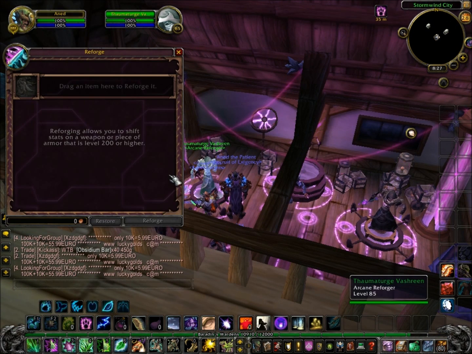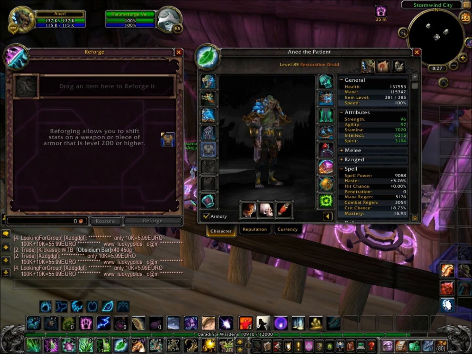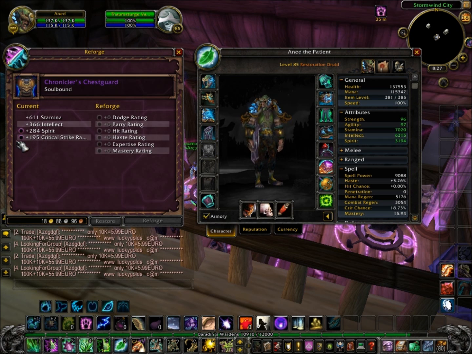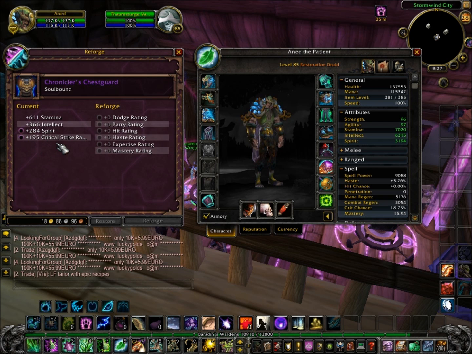Next, you want to go to Hydro, and I believe you have to be exalted for this. Oh no, revered for this. You want to get Arcane of Hydro, and that will increase your character's crit and intellect.